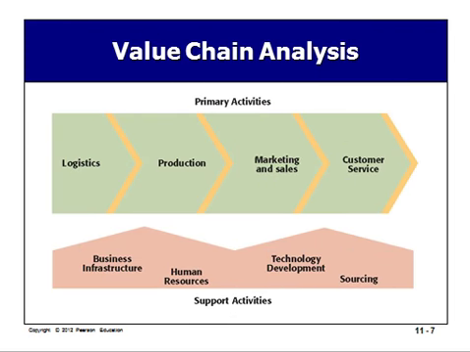Value chain analysis. Value chain analysis is the process of dividing a company's activities into primary and support activities and identifying those that create value for customers. Primary activities include inbound and outbound logistics, manufacturing, marketing and sales, and customer service. Support activities include firm infrastructure, human resource management, technology development, and procurement. Each activity is a source of strength and weakness for a company.